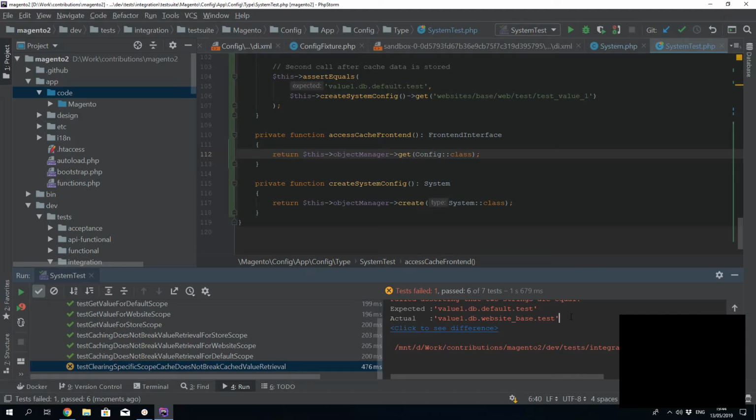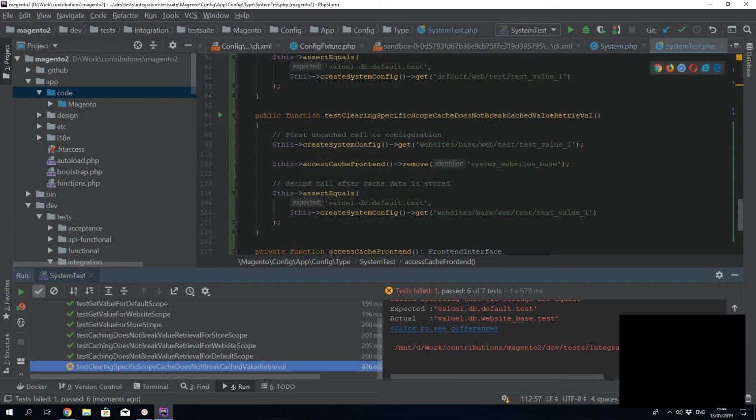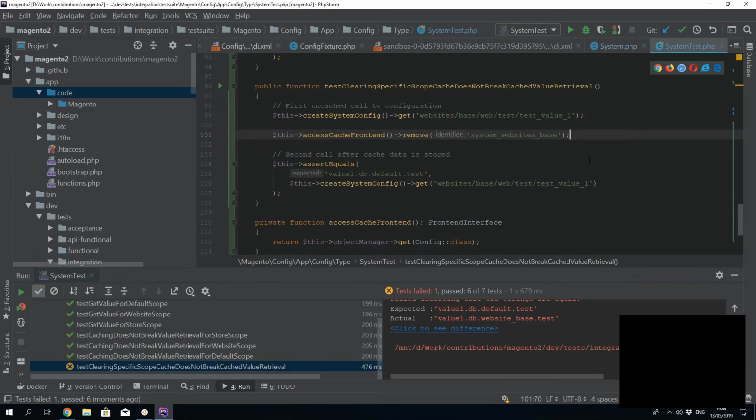Okay. So here we found the bug in Magento, and I wrote a test for this bug before actually just fixing it.